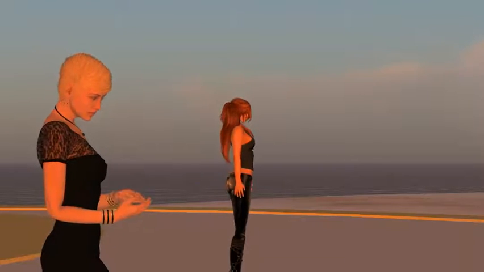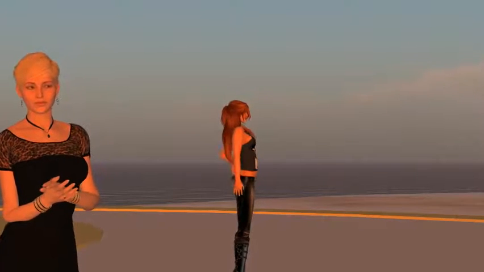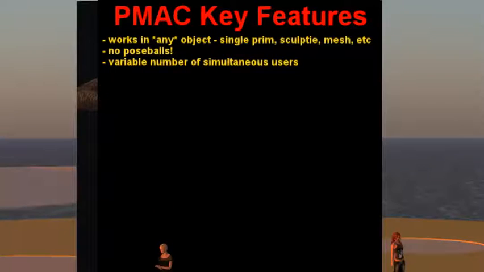Next on my list, I didn't want to be confined to only 2 users. For some things, like a large multi-person sofa, I wanted the flexibility of controlling the position and animations played by 3 users or 4, or in the end, I set the limit at 9. In reality, with only a very minor script modification, PMAC can support even more, potentially up to 65 simultaneous users, which is the viewer's limit for avatar display. As you can see, it also happily accommodates just one.